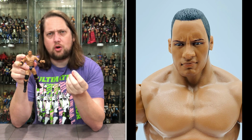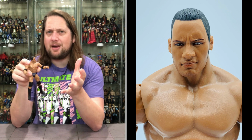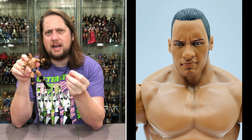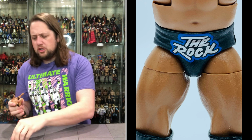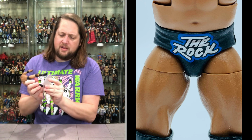This is one of the best Rocks I've unboxed as far as the core Elite line in quite some time. I really do like this one. It's a flashback Rock. We've gotten a lot of Rocks in the Elite line in the last few years, like Royal Rumble sets, but it's been more modern day Rocks. I like getting this one. I think this top pick one will do okay because we got new collectors coming to the line all the time, as we know. I think some people will jump on this Rock as a flashback version of Rock in their Elite lineup. Pinless joints bring it to another level.